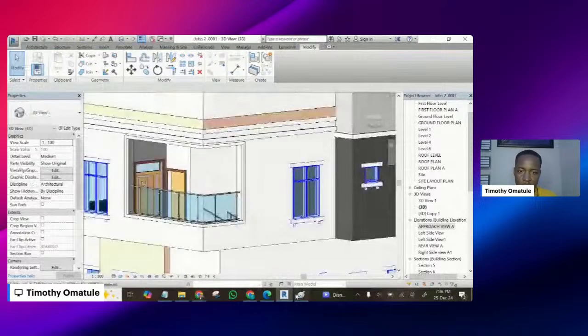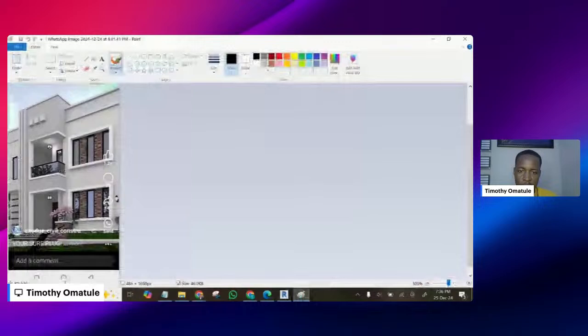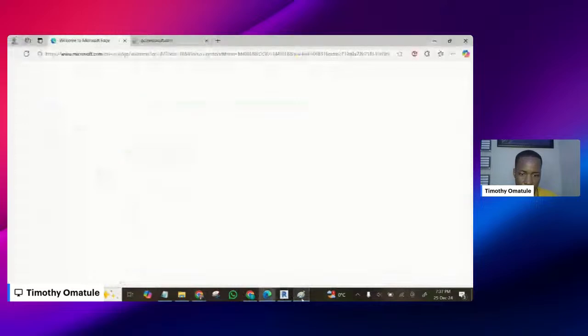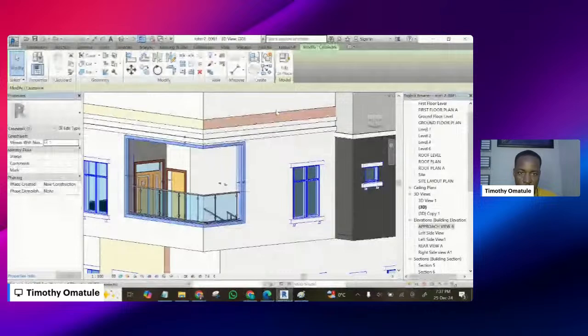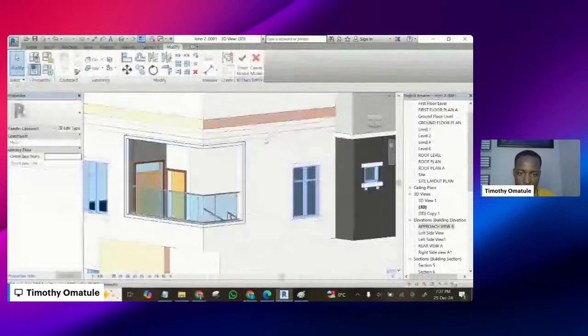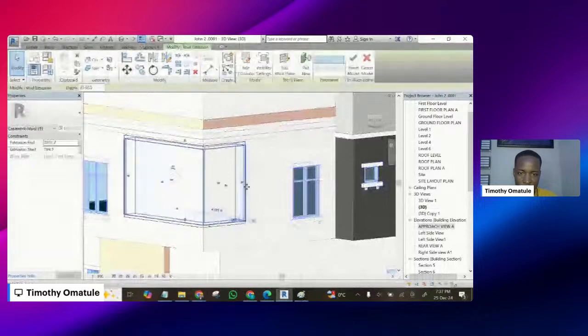So if you want to create something like this where one side is not needed, let's say you don't have anything on this side, all you need to do is select the void while in editing mode and drag it out.